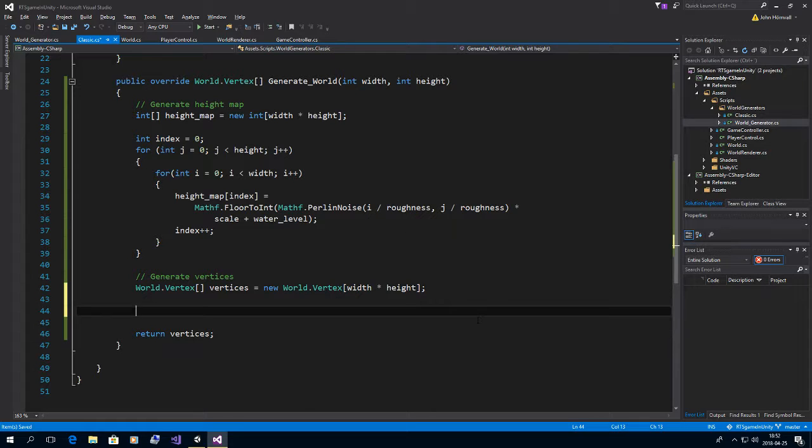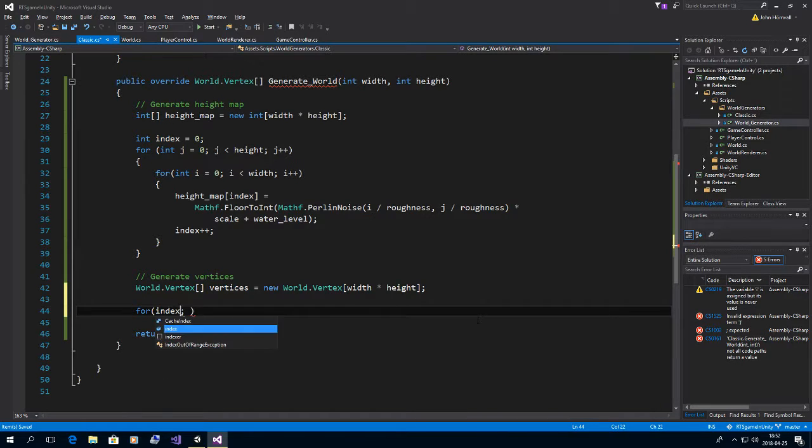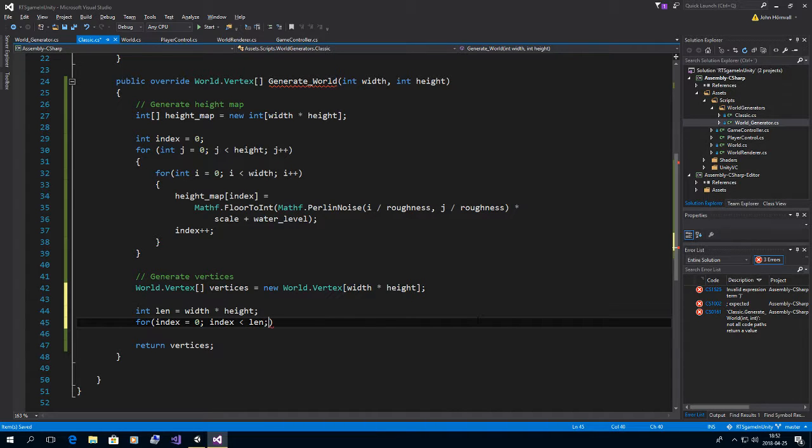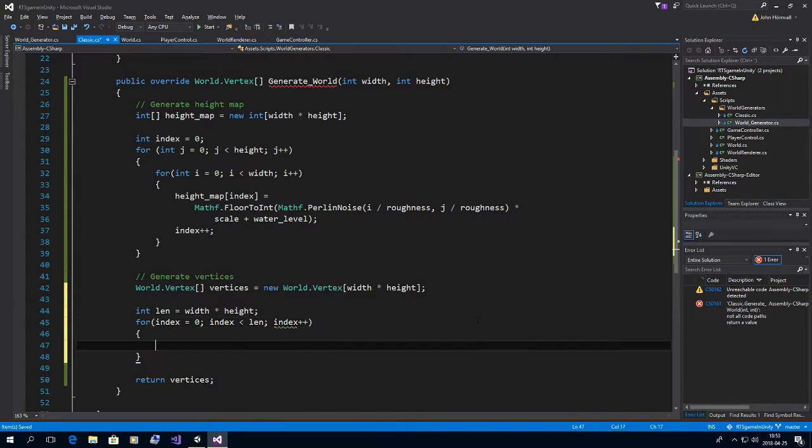So at the moment, I don't want to do too much. I just want to do this. So still have index equals 0, and index is less than len. So basically the length, everything. And then we're going to basically say vertices at the index.